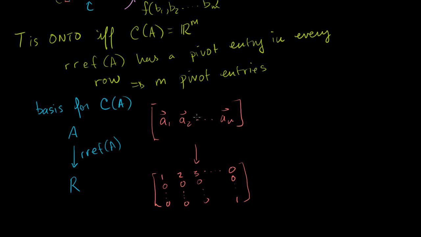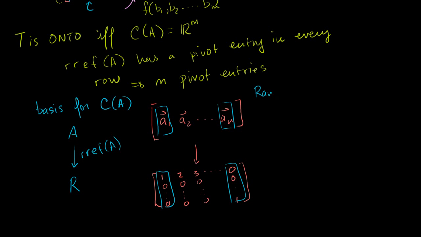How do you determine what are the basis vectors for the column space? Well, obviously the column space is everything that's spanned by all of these guys, but what's the minimum set you need to have that same span? Well, you look at which ones have corresponding pivot columns. You say, I have a pivot column here, and I have a pivot column there. So the basis for my column space must be this column in my original matrix and that column in my original matrix. And then we said, well, how do you define the dimension of its column space? And you just essentially count the number of vectors you need for your basis, and we call that the rank of A.